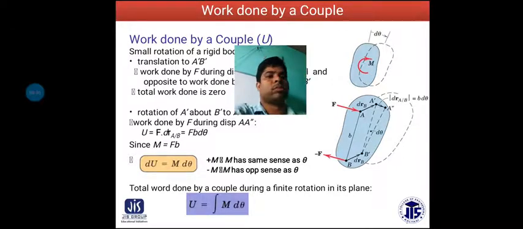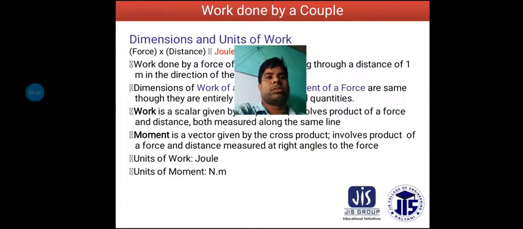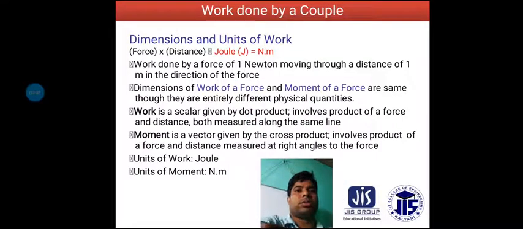Now dimensions and unit of work. So force into distance, that is equal to joule, and that is also equal to the Newton meter. Work done by a force of 1 Newton moving through a distance of 1 meter in the direction of the force. Dimensions of work of a force and moment of a force are the same, though they are entirely different physical quantities.